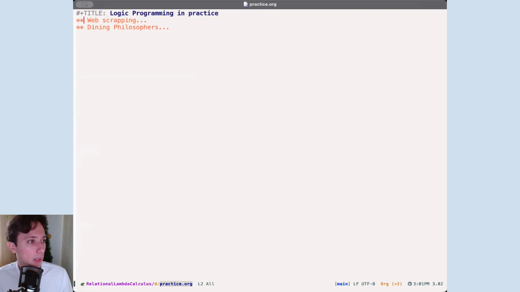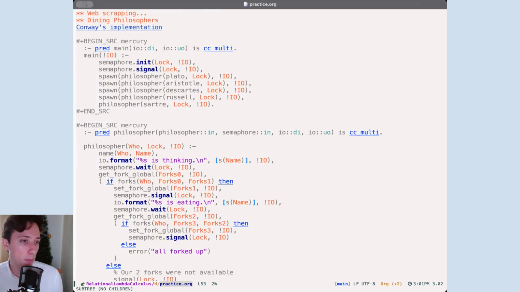All right, so another one. This is in Mercury. This is the common implementation of the dining philosophers using one semaphore. I'll show more of Mercury, but this is just to warm up. So we define a predicate where we receive an I/O.